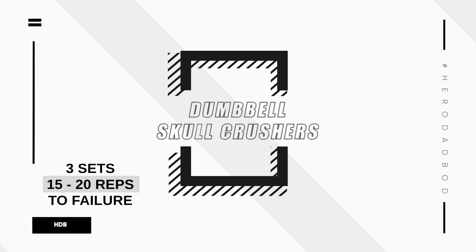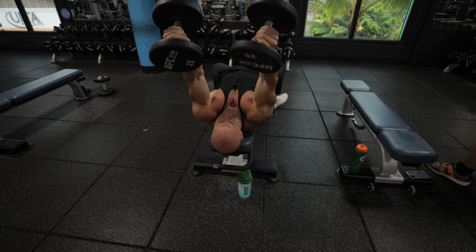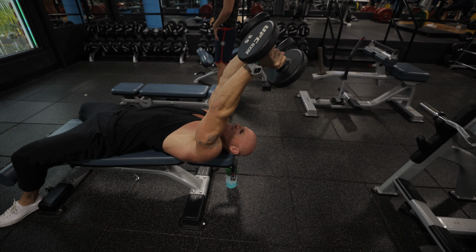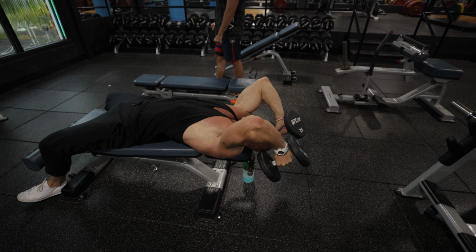Next up, dumbbell skull crushers. These are an amazing exercise. When laying down on a bench, get your head slightly off the bench, bring your elbows back towards your chin, bring the weights down past your forehead, fully extend up, not up over your chest, up over your face. You wanna keep the full tension in the long head of the tricep. Again, I like to finish with those half reps, burn them out, force them to grow.